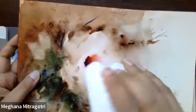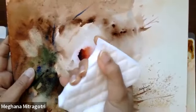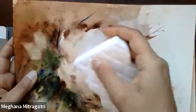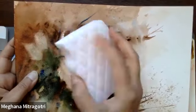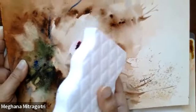For example, in this painting right here, I used the magic eraser. After the painting was complete, this space was brown as well, and I felt I needed a few lighter leaves there. So I just dip an edge of this sponge into water, squeeze out the excess water, and lift the paint. And that's it. The only thing you need to be careful about is that you don't want to be so harsh on the paper that it lifts the cotton away. So do it a little gently, but it will definitely lift. I did these two, and then this little leaf right here as well. So this is another unconventional but really useful tool, the Mr. Clean's Magic Eraser.